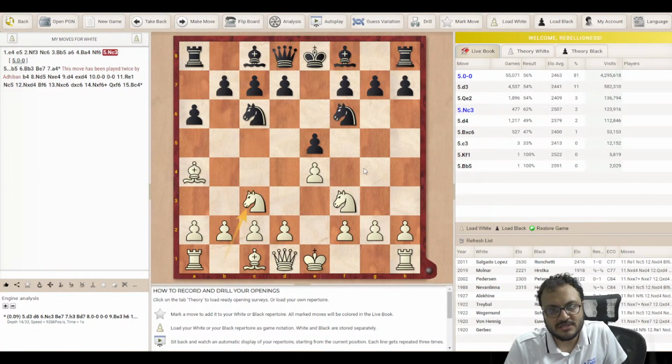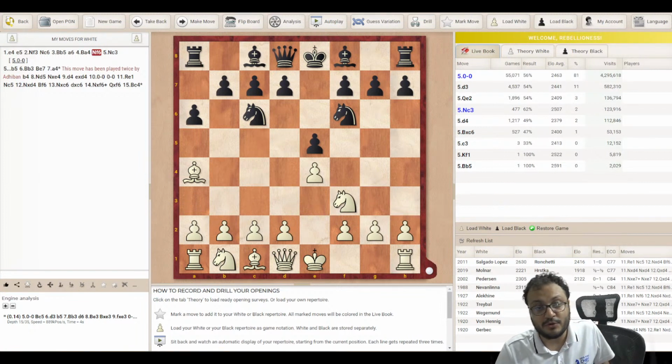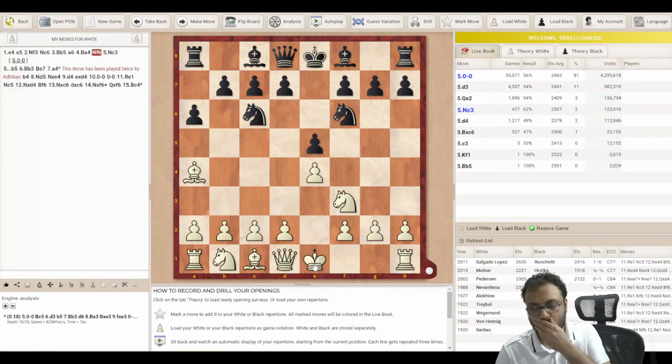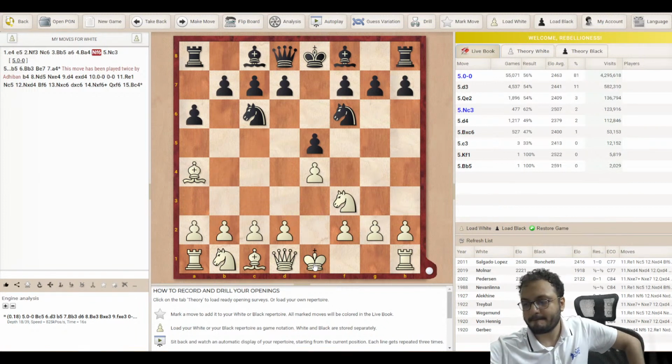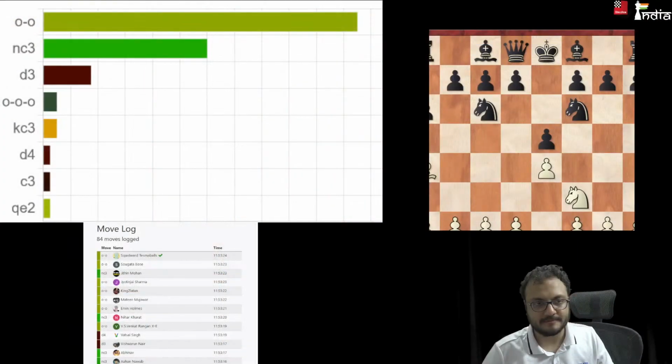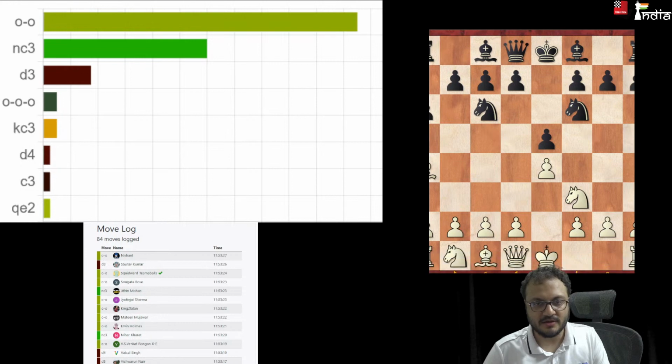My question to you is, would you go for knight c3 in this position, or would you go for castle? What would you do? Let me know in the chat, so that we can then see what you would play in your games. Knight c3 is one move here, and the other move is castles, which is the main move in this position. Guys, if you are going to castle, then write 0-0. Yeah, the board became bigger.